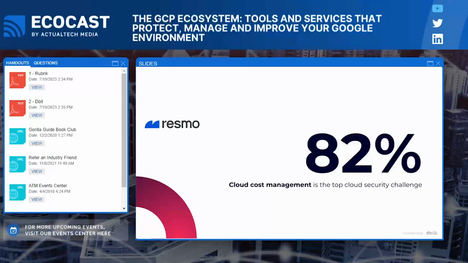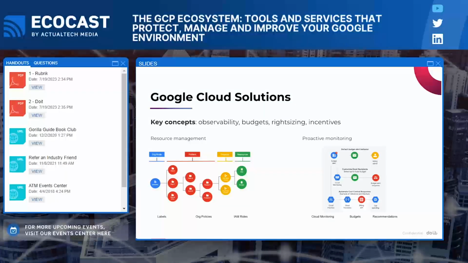One of the things that people kind of neglect is that 82% of people surveyed said cloud cost management is the top security challenge. I mentioned before that we have a product that offers a FinOps dashboard and cost prevention. Google also has tools leveraging labels for your resources so you can track your spend, using budgets and cloud monitoring and recommendations.